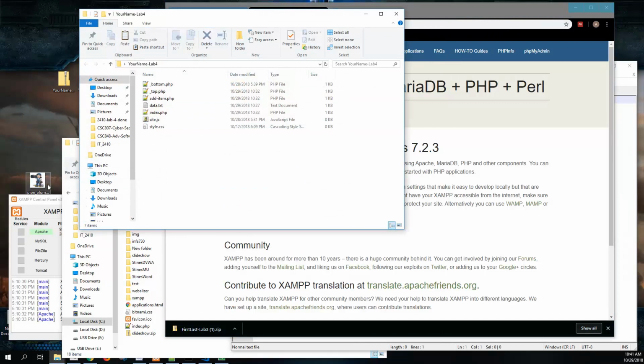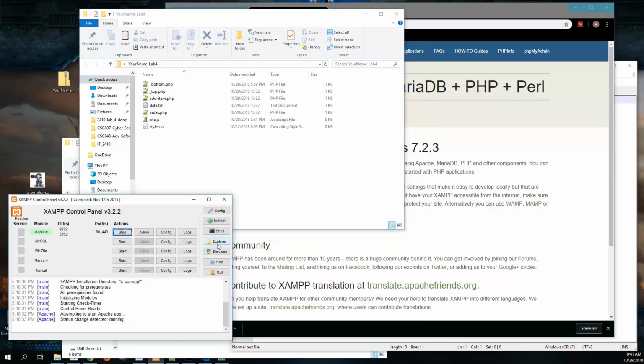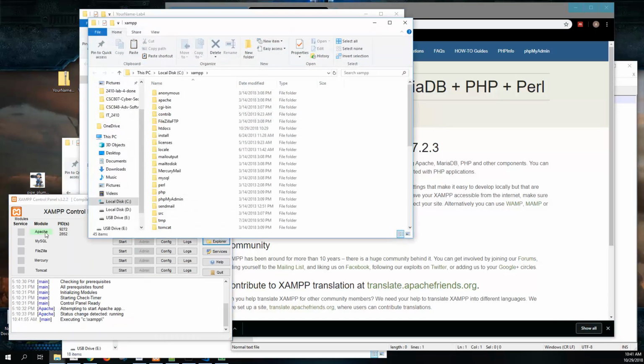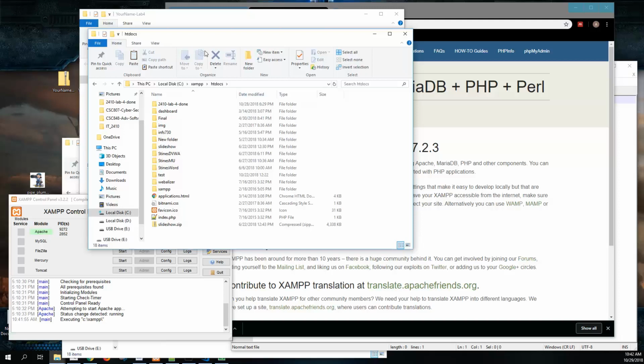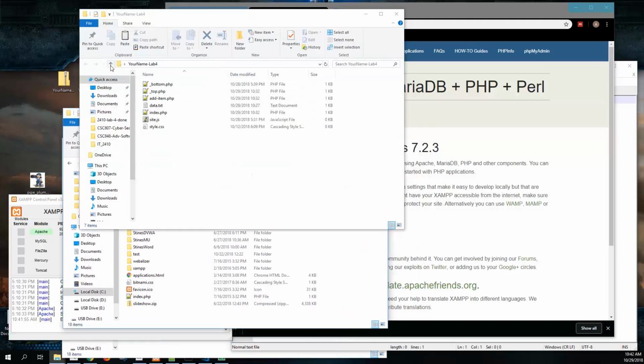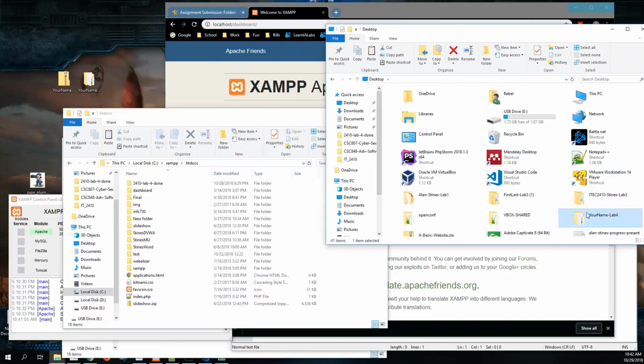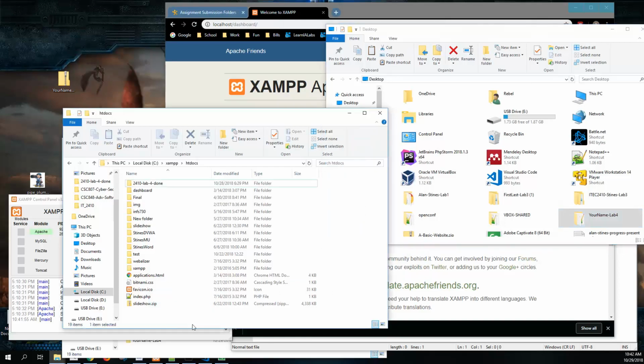On the control panel here, you can just hit Explorer with Apache running, and it'll drop you right into htdocs. That's the folder that we're going to need, and then we can just drag that folder from here to there. So your name lab 4, I'm going to put it inside htdocs and change my name here so it reflects me, Steins.